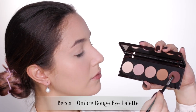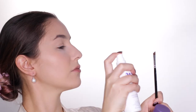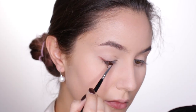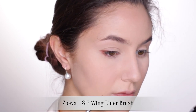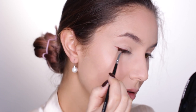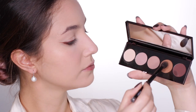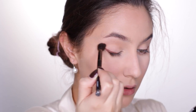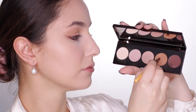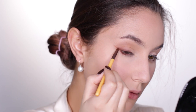Onto the Becca Ombre Rouge eye palette — so pretty! You can find this on Cult Beauty. We're taking the darker shade on an angled brush and dampening the brush so that the payoff is a bit stronger. This placement is like a thick wing that extends onto the lower lash line. It doesn't have to be neat at all because we're going to blend it out — we're just mapping out that feline shape. With whatever is left on the brush, take it across the lash line stopping above the iris. Then take the caramel shade on a big fluffy brush and roughly shade the socket. Next you'll need a small pencil brush and a mix of the caramel and burgundy to buff over that wing liner until it doesn't look like wing liner anymore.